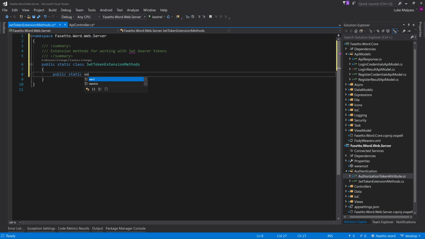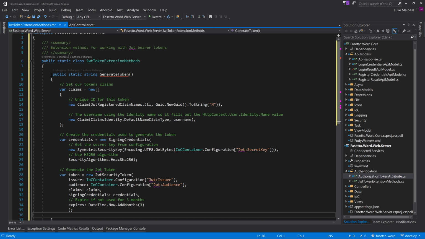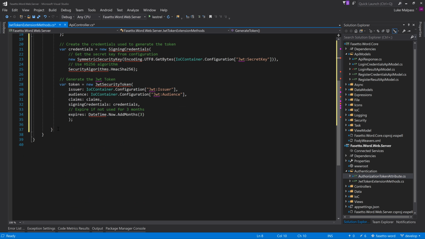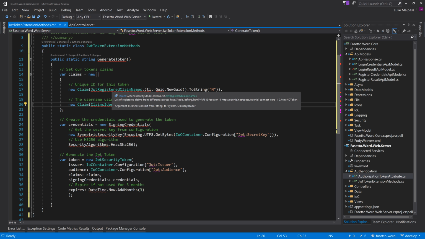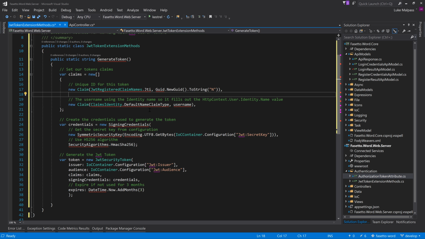Public static string generate token. Pass in some stuff in a minute. What is going on with this tabbing? There we go. New claim. Claims imported the wrong namespace.